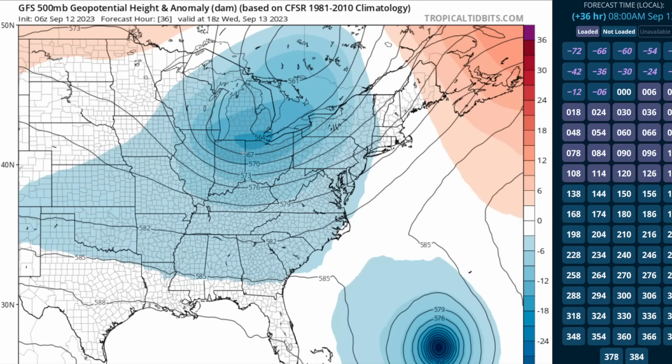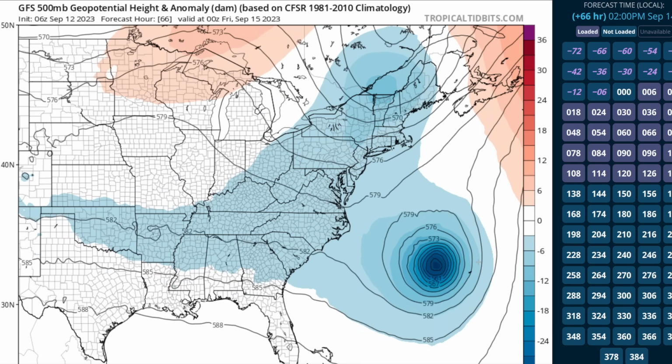Now, as far as the track forecast for Lee, this has been what we've been watching for the last several days in terms of potential impacts to North America. We know that this is going to pass first and foremost west of Bermuda. So as this comes up in a couple of days, you'll see that on most models, it's about 150, 200 miles west of Bermuda, and that's where the NHC official forecast is as well.